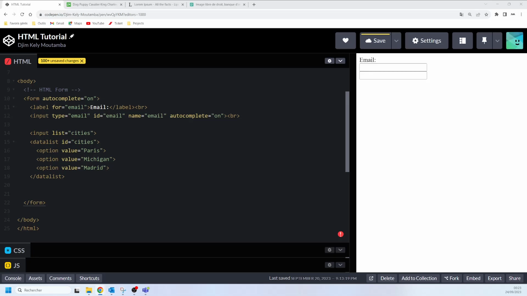So guys, we are going to stop here for this video. These are some of the attributes that you need to keep in mind, that you can come across depending on the type of projects you'll be working on. That's why I wanted to make the video on this one. We have talked about some of the attributes that you can use with your HTML input tags, the various types of HTML input tag.